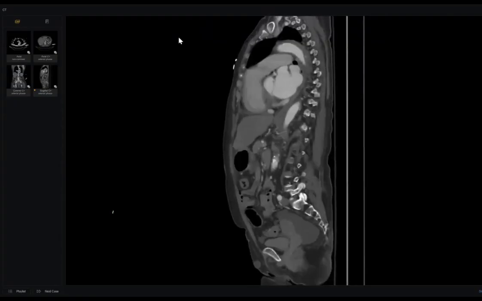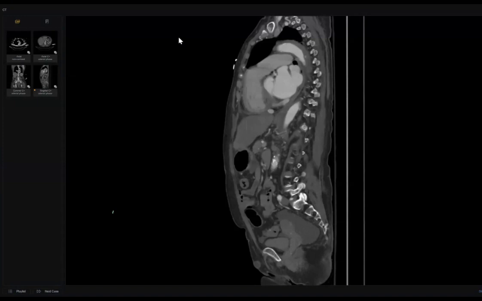So what's your final diagnosis? Yes, sir, it is acute aortic syndrome or intramural hematoma, Stanford type A. I will refer the patient to cardiothoracic surgery for further evaluation, and I think there is a streak of pericardial effusion as well.